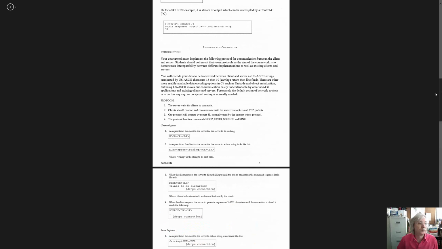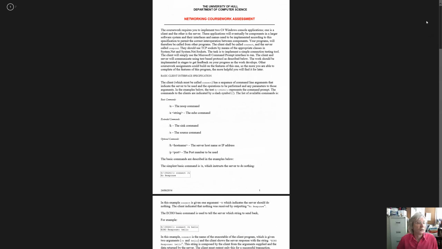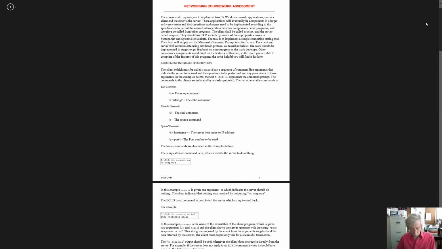So we need to go back up to looking at more of the specifications of the coursework. So we've done this, the main part here. We've got a program called server called Respond. We are using TCP sockets using System.Net. And we've been using the command prompt interface to run, and so we've got various things of the interface.